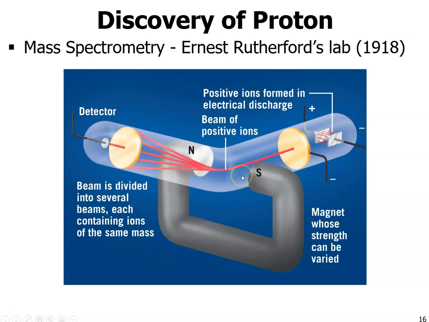So once we had an idea of hydrogen, for example, or helium, they could start to get more and more information about the elements that make up our universe. They found that the proton was the smallest positively charged particle in the system that made up hydrogen. Helium would have two of those, and then we keep going.